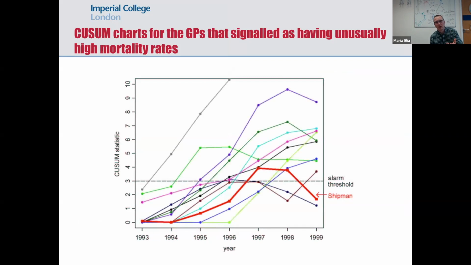What also happens though is that if you do this kind of analysis, you don't just pick up Shipman, you pick up other general practices with high mortality. Now that doesn't mean that they are also serial killers, thankfully, and each of these other practices have been investigated, and they were generally practices looking after nursing homes, a very elderly, sick population. So they weren't murdering them, although other information did show that there were quality of care concerns with these other practices as well.